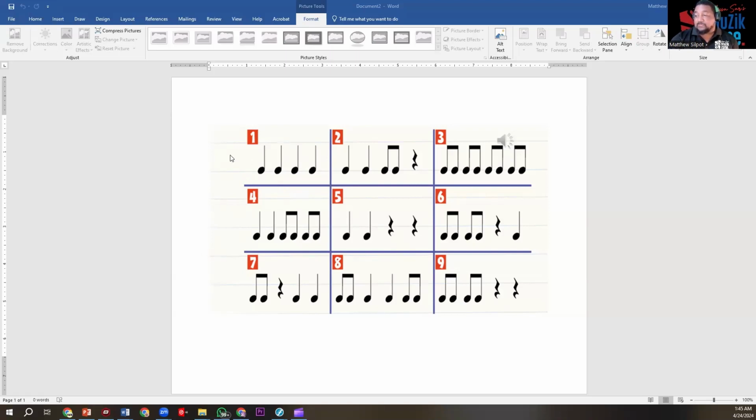So you could have 1, 2, 3 being one part, 4, 5, 6 being another part, 7, 8, 9 being another part. And then when you do 1, 2, 3, the next set will be 1, 5, 9, then 4, 5, 6. And when you do 4, 5, 6, you're gonna do 7, 5, 3, then 4, 5, 6. And then we have 7, 8, 9, 7, 5, 9, and then 4, 5, 6. So that's the construct that we're going to use with this.